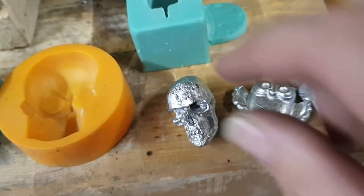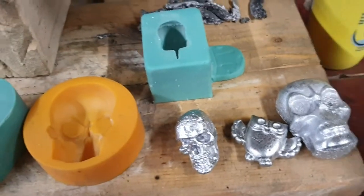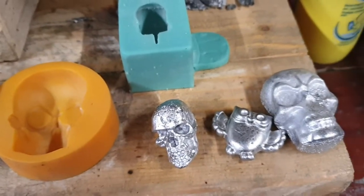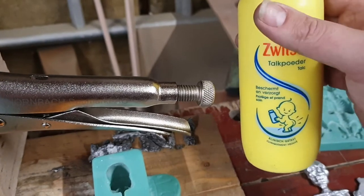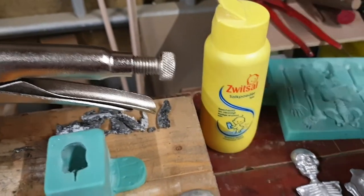So I'm going to be remelting these three, because I remembered a video that I saw about someone casting pewter, and they put baby powder or talc in the silicone molds, which I have also done.